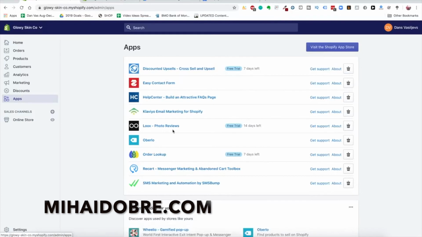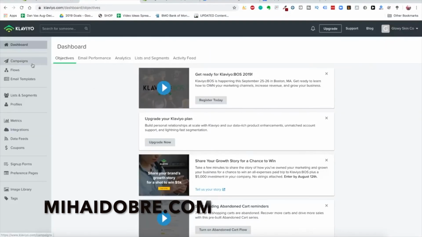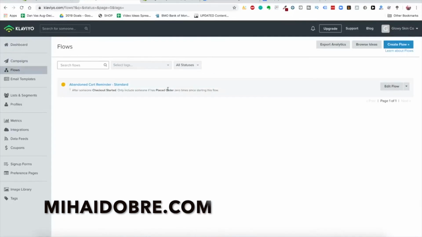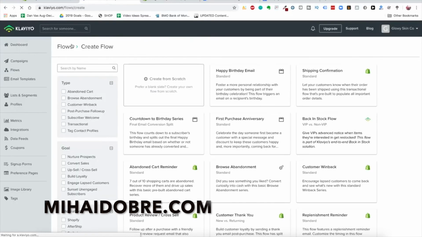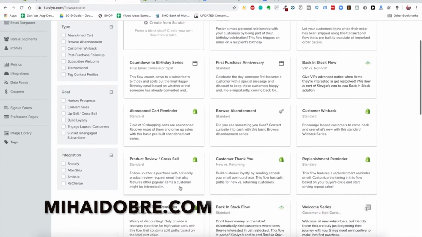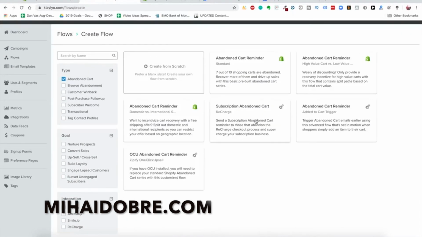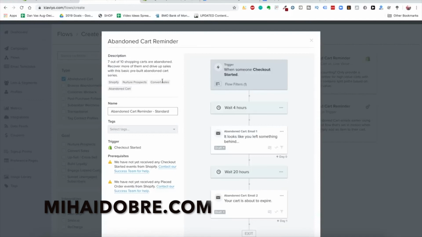So we click on Klaviyo. Remember the app that we installed, which is right here. So let's log in. So the first thing we're going to do is we're going to set up our abandoned cart sequence. So you click on flows and then you click on create flow. You can see there's already an abandoned cart one here. So let's create flow. And they already have an abandoned cart idea here. So if we go and click abandoned cart here, let's see which one we can do. So there's a lot of different ones here. So high value versus low value. We're just going to do the standard one. You can also start from scratch, but this pre-populates our sequence. So that way we have to do less work.